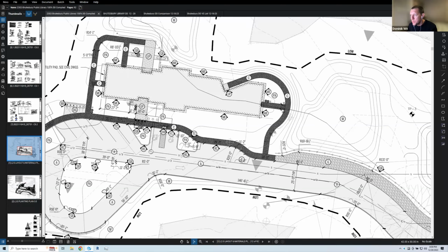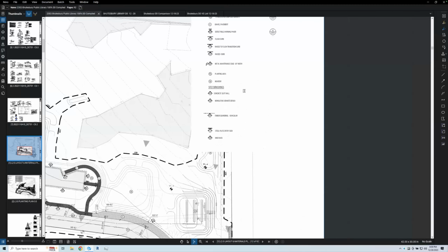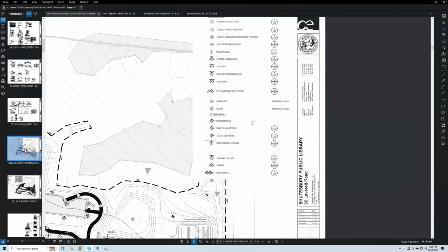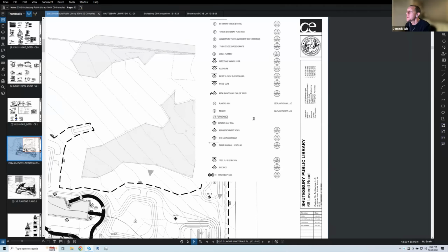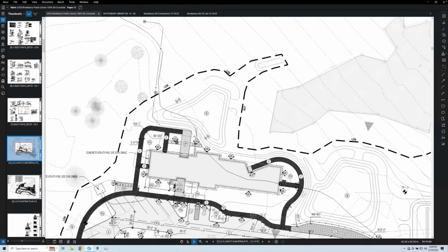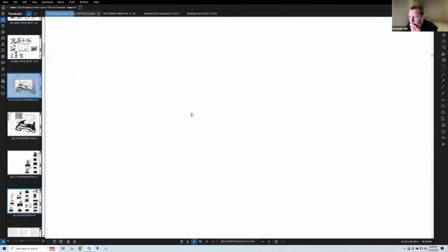So we have one of those here. We have some of these granite seat walls. Let me just check the note. Are they granite or are they concrete? Concrete, sorry. I'm just looking at the note. GB, monolithic granite bench, it's called here, actually. Very solid and blunt. And we have it detailed.